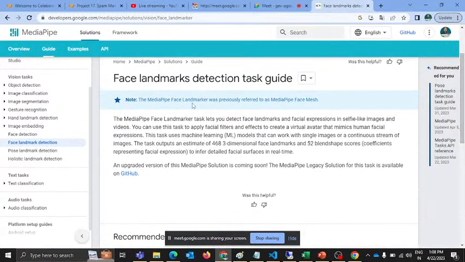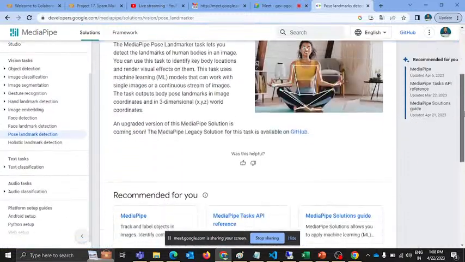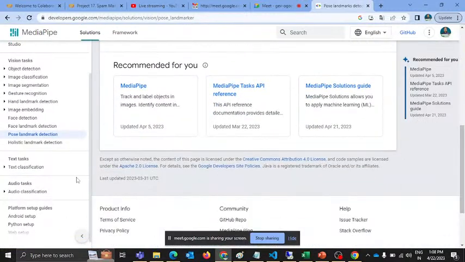This is for face landmarks detection, and I'm searching for the code actually. Give me a moment.